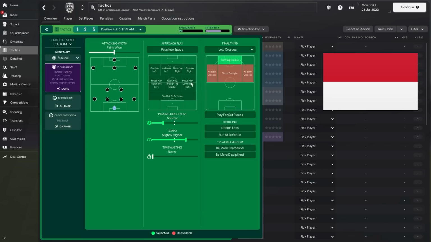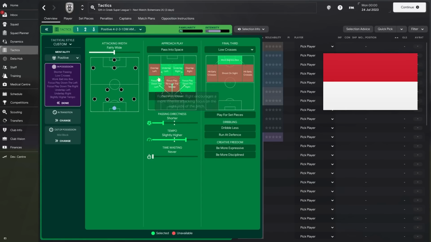Like Germany, Indonesia was also looking for the underlaps, both left and right underlaps. They were also focusing their play down the left and the right flank, so this seems like a pattern. They were also playing a very narrow attacking width, which is unique in kind of how Football Manager works, but it got them to the final. So that's something we're going to really learn about tactics and how they work.